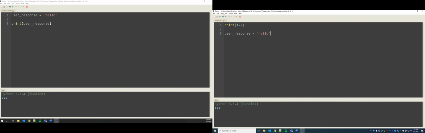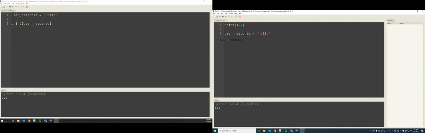Sometimes it can be useful to put the variables there. And so if you go to view, it will show you the things that you can have open, including the assistant. I like to actually put the variables up sometimes, so that, for example, here's one variable, user response equals hello. And so if I run it, it should say user response here, and the value is hello.